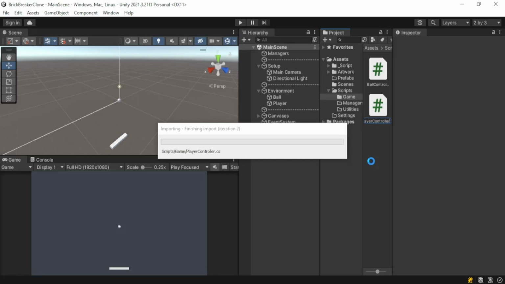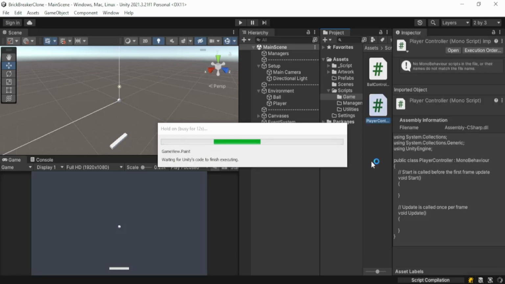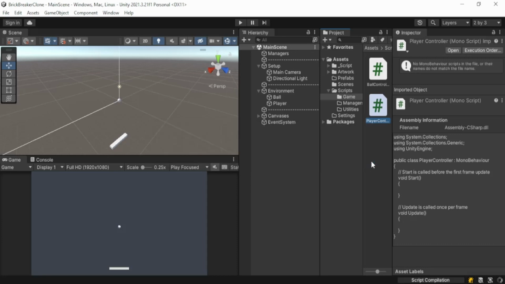Now just double click the script to open it in your compiler, and then we'll begin by coding the player movement. Remember that we're going to use the mouse to move the player, or the touch system. If we will be exporting to mobile, it will also work because the mouse and the touch system are the same thing in Unity. So yeah, let's move to coding now.